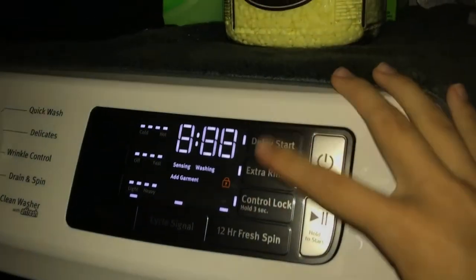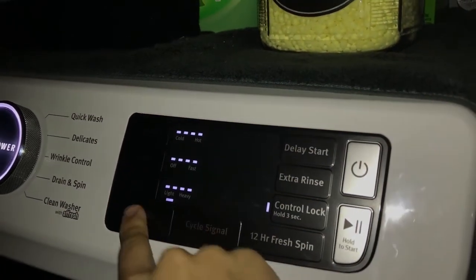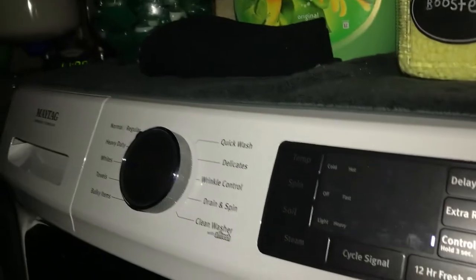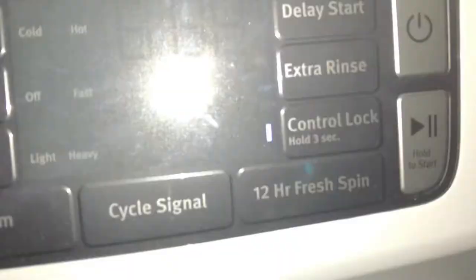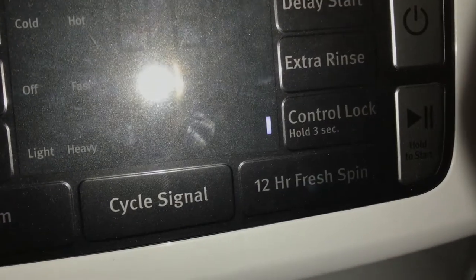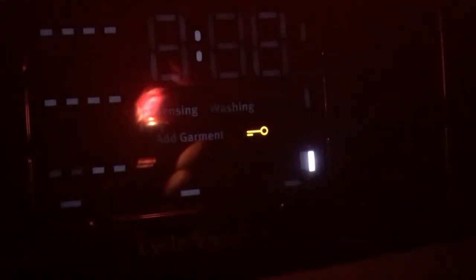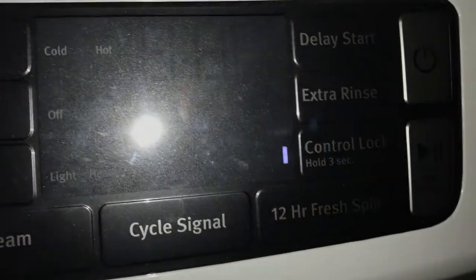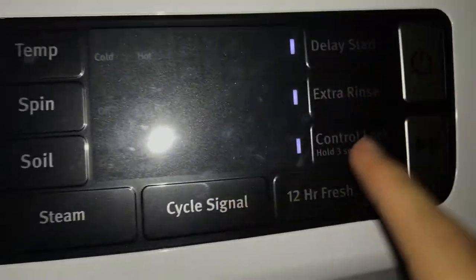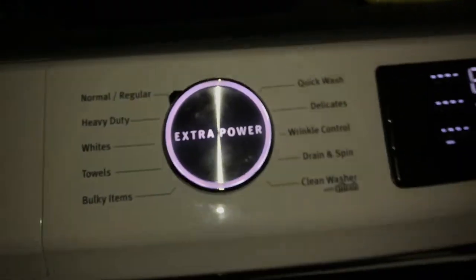So if you press any button, the indicator will display. This is glitching, because the control lock is supposed to indicate if it's actually selected. If you press it, that means it's the key lock for the child, so it won't do anything in this machine. Anyways, let's just go into test mode and we'll try again.